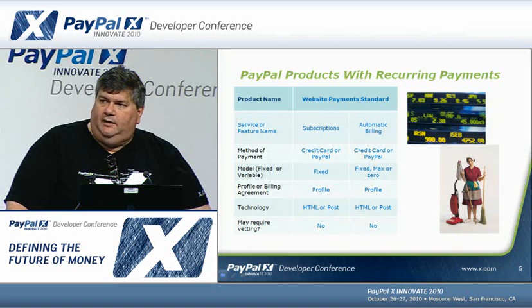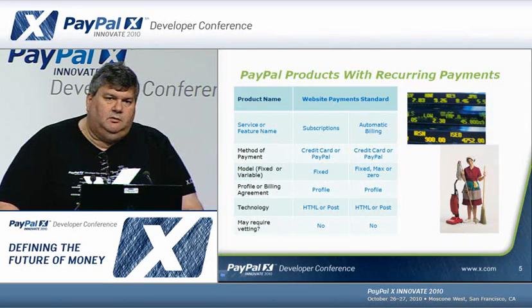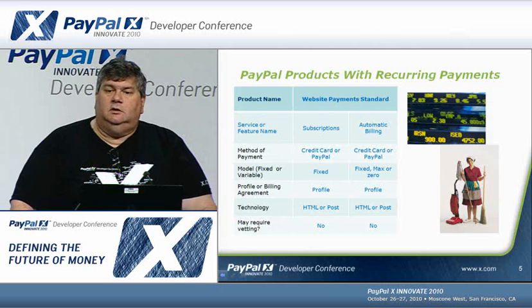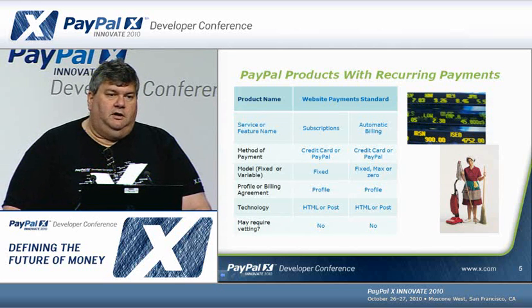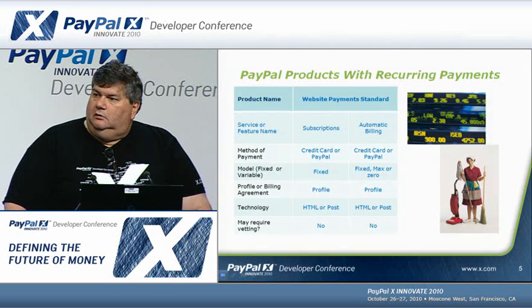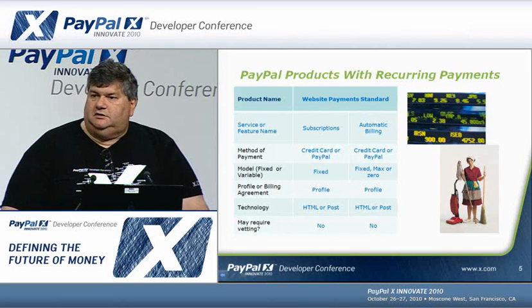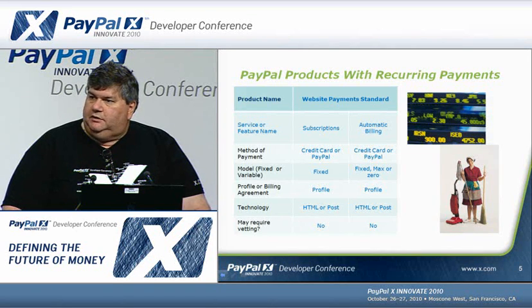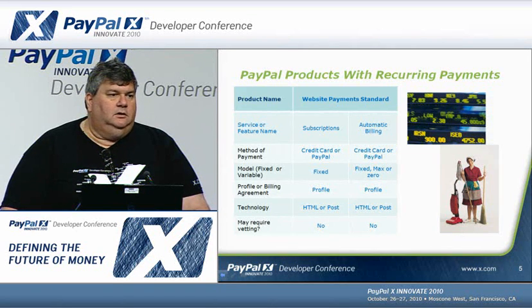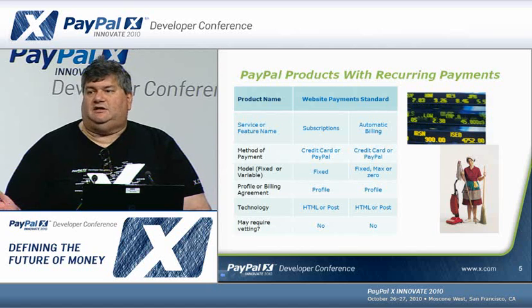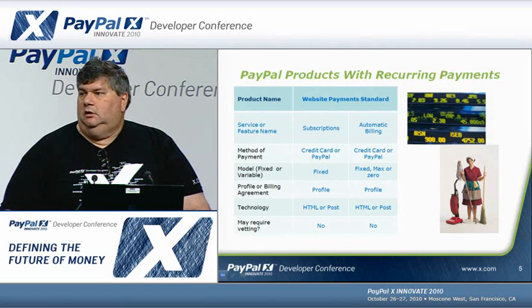Automatic billing is kind of a hybrid or an advanced case of subscriptions, and it lets you set up a little bit more flexibility. The typical use case might be, let's say you have a home cleaning service, and maybe they're coming every Friday to your house, and the first, second, and third Friday of the month they're just doing vacuuming, dusting, tidying, and cleaning the kitchen for you. But the last week of the month, maybe you want them to do a deep cleaning of your carpet, or maybe they're going to do laundry. So maybe you're paying them $75 a week, but the last week of the month, you're going to pay them $150 because they're doing twice as much work.